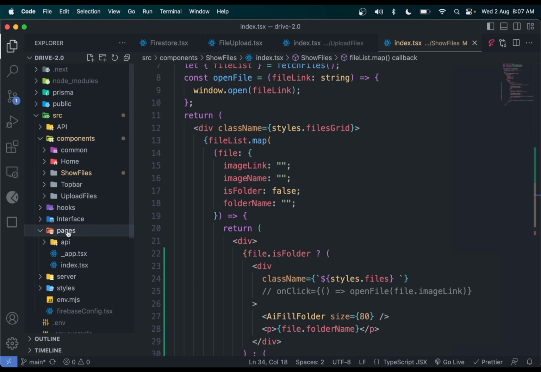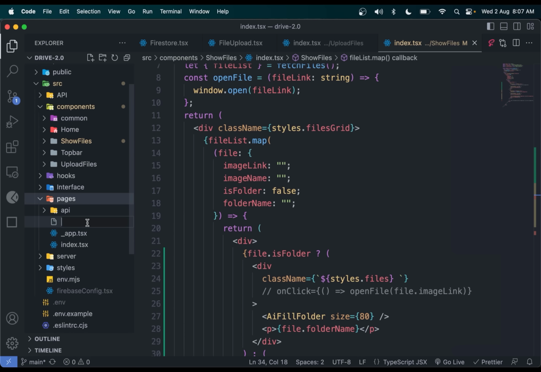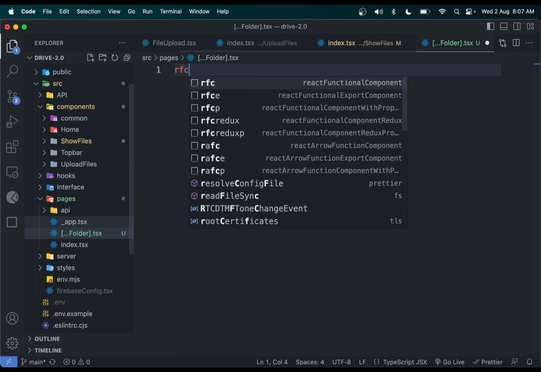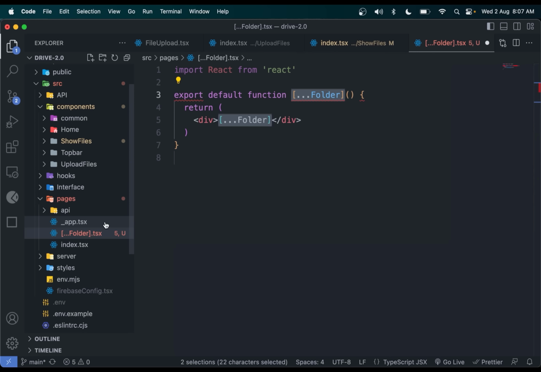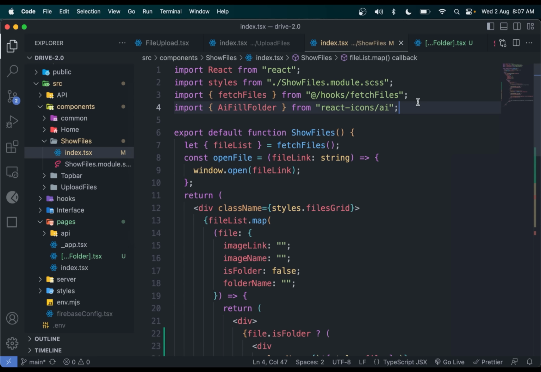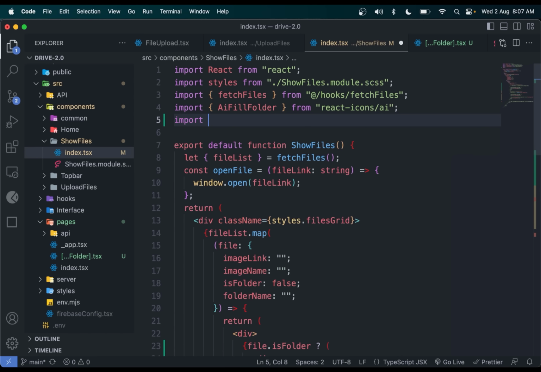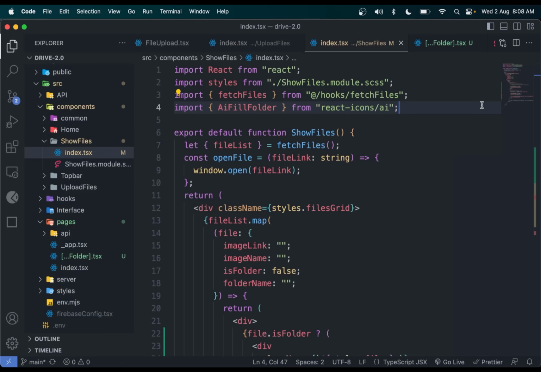So for a folder, let me create a page here. That will be known as pages. Sorry, not pages, folders. We will make a dynamic routing in Next.js. So if I make this folder.tsx, make it a functional component. Name should be folder here. Fine. Let me now return this in the show file. So import show. Okay, we don't need to return.